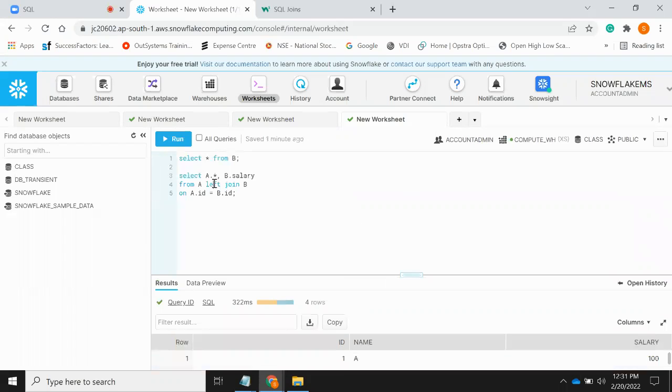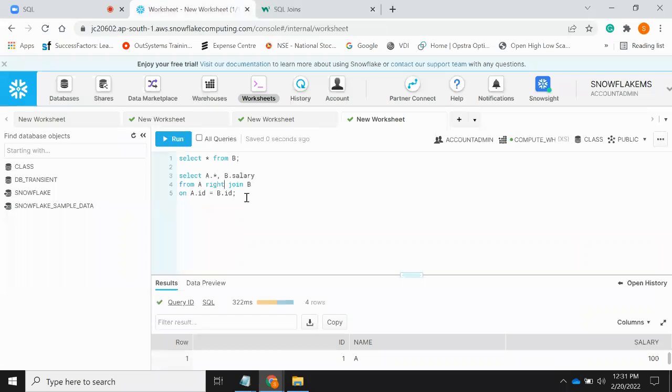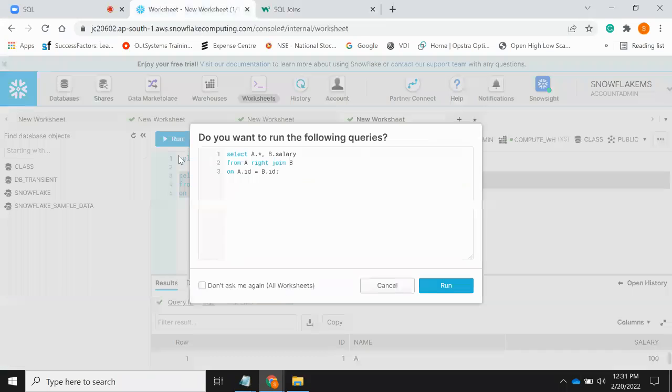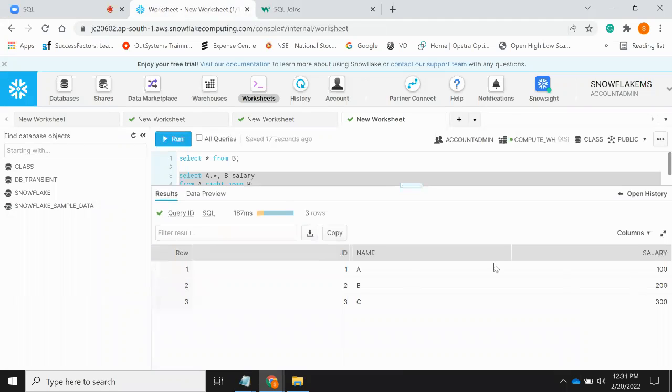In the same way, instead of left, if I give right here, a right join, then what will happen? Right join means all the records of the right side table, and then the matching records of the left side table. When you execute this based on this condition, only matching records we are getting.